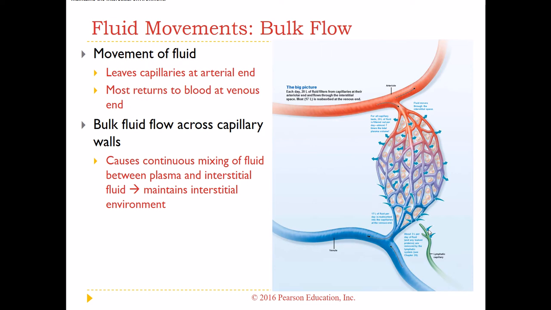And so we constantly have this mixing of fluid between the fluid that's in the plasma and the fluid that's in our interstitial spaces. That's really what's maintaining our different ion concentrations and solute concentrations in those interstitial spaces, right? They're getting oxygen, they're putting in waste byproducts, and so that's how everything is getting in and out and mixing in these general areas around all these capillary beds.